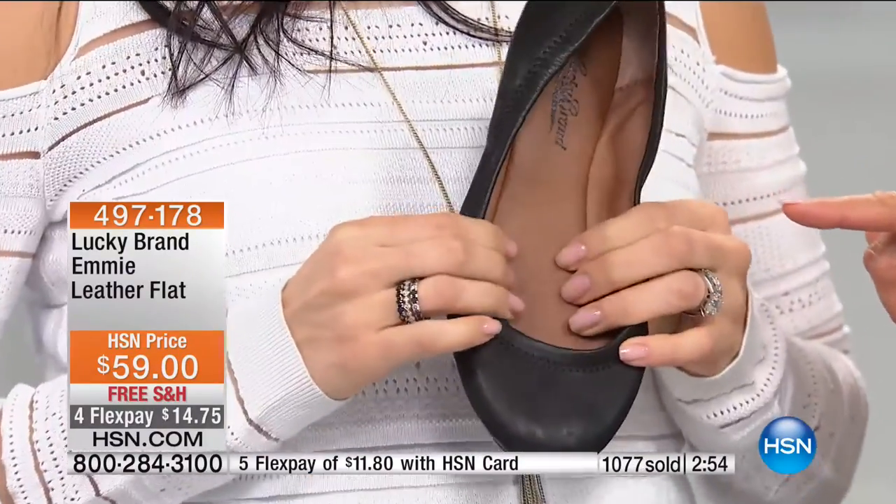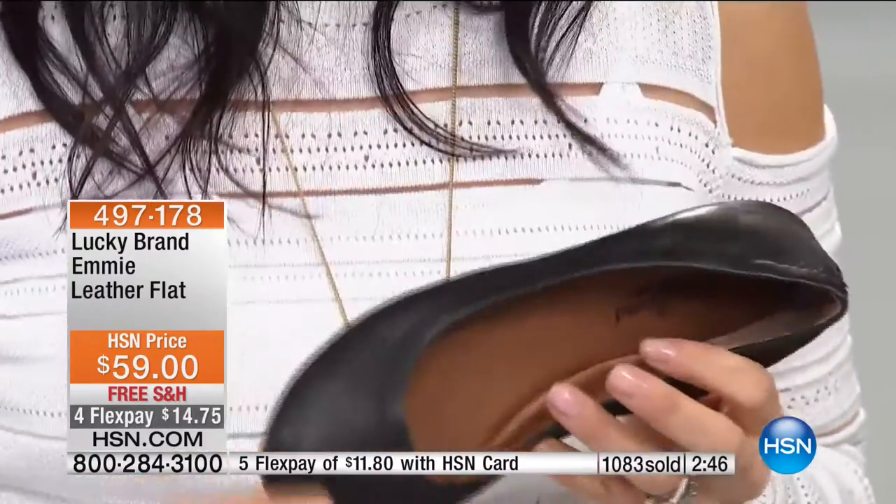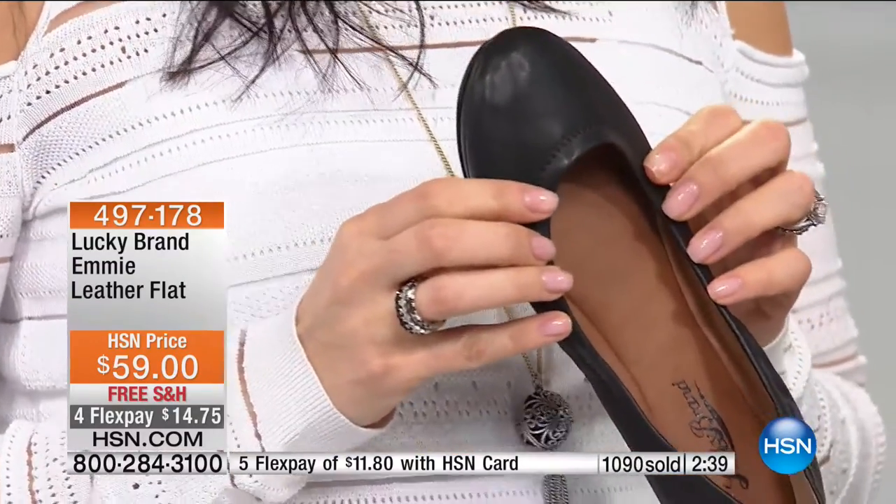When Lucky Brand launched footwear in 2008, they were really listening to their customer — she said I want to be comfortable but on-trend for the season, and we gave her the Emmy flat with everything she was asking for. Press down on the memory foam and watch how it goes — I wish you could feel this yourself. If you travel or pack, you have to put it in your purse — commuting from New Jersey into New York, this is the perfect walking shoe. Going on a cruise or a spring vacation, this is what you'll reach for.